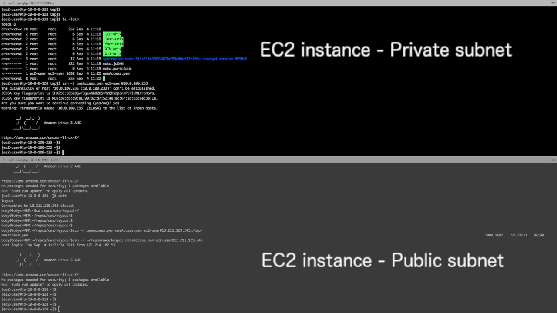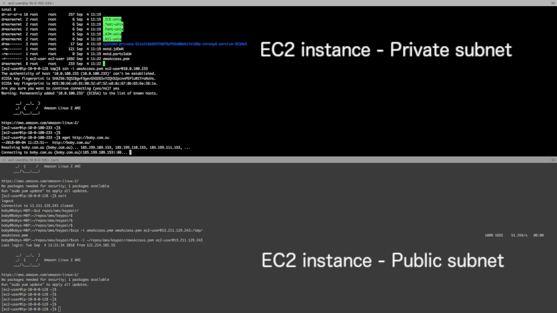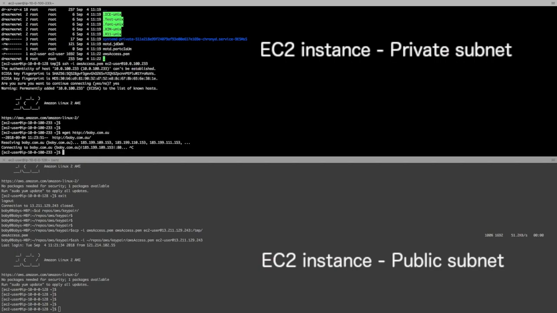Okay, now we are in the instance in the private subnet. So let's try the same thing. As you can see, there is no internet connection. We cannot access these instances. There is no outward connectivity and inward connectivity on these instances at the moment.